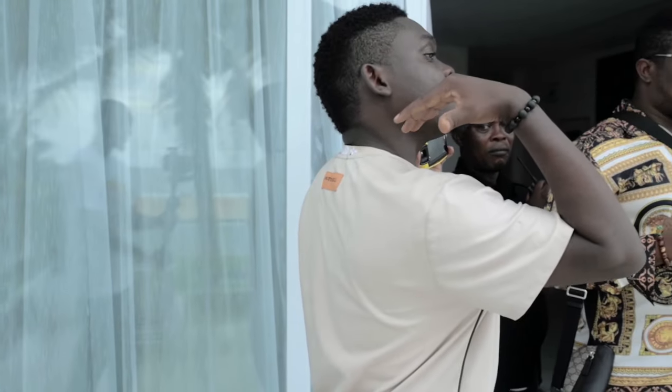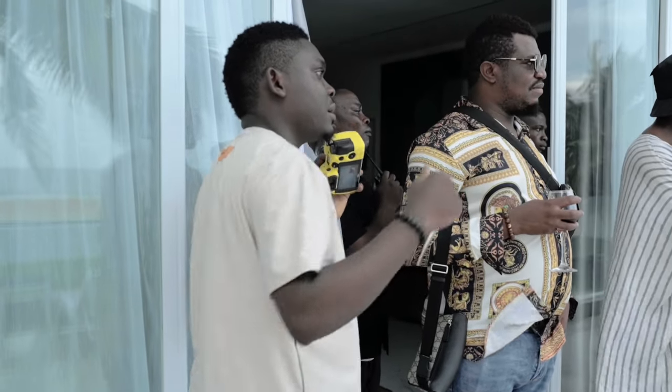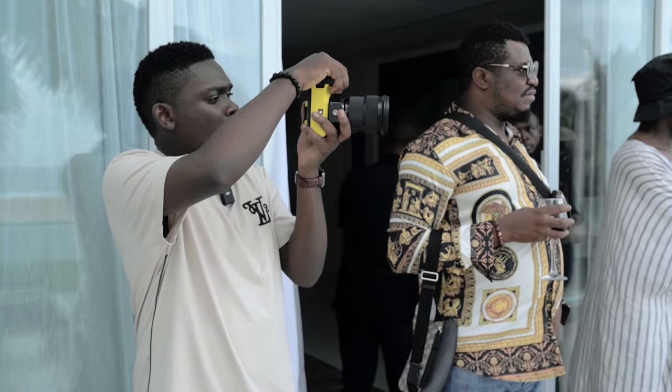That arm on the glass, place it on his shoulder instead. Your right arm. Where's your right arm? And place it on his shoulder. Good, yes. Good, nice.